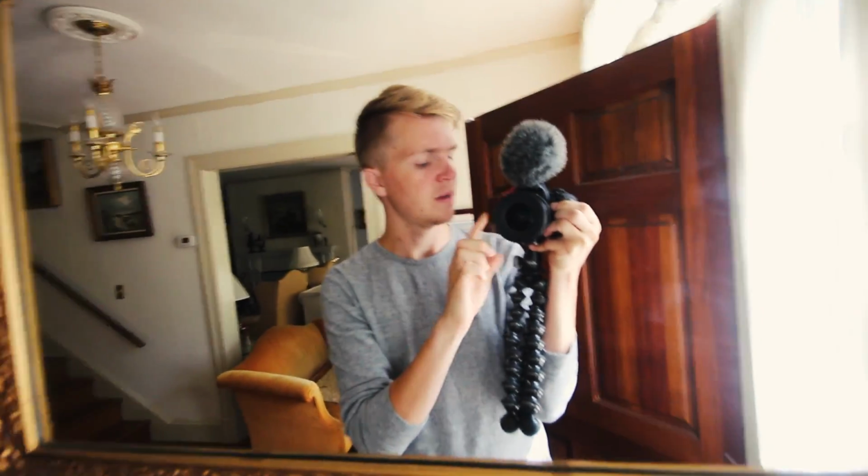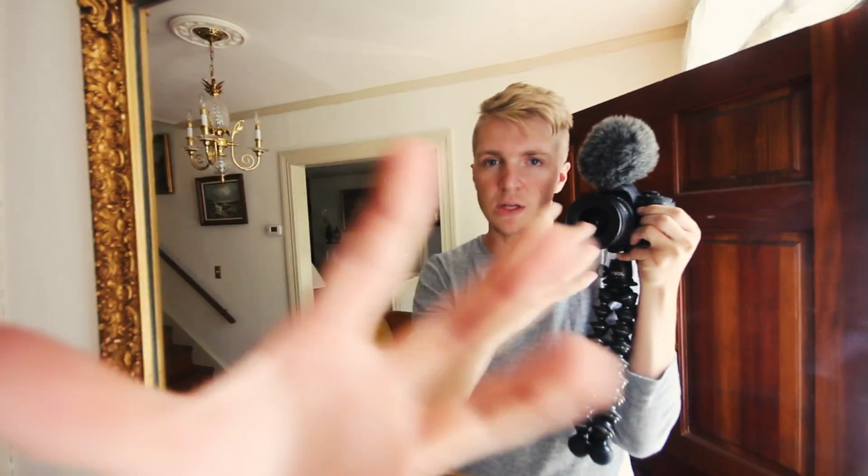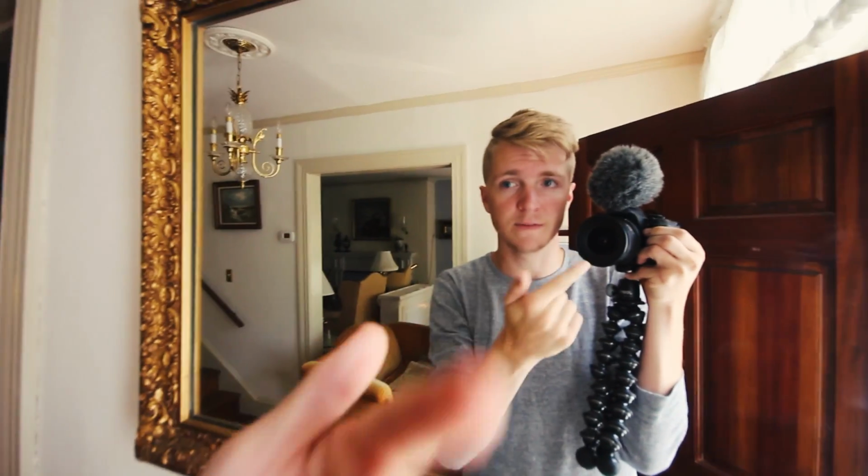Probably the most asked question in the entire world. This here is the Canon T5i, the body of my camera. It's perfect. It's relatively cheap. It's just kind of expendable. It's a great camera. It does what you need. And this lens is the Sigma 10-20 with, I think it's like a 4.1 or something like that. Really great. It's really wide, and it's basically the lens that all the vloggers who use the super wide lens use. They use the more expensive version of this lens, but you gotta dig and find this one. It's not very new, so there you go. That's my entire camera setup. That is how I make my vlogs.